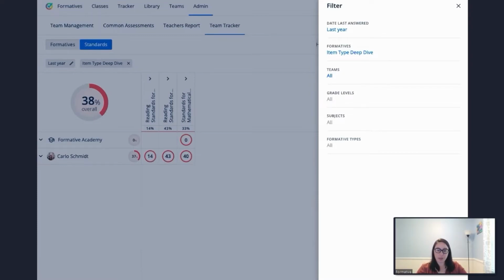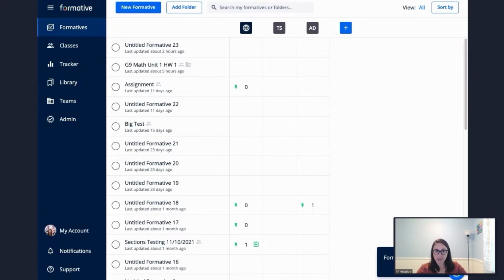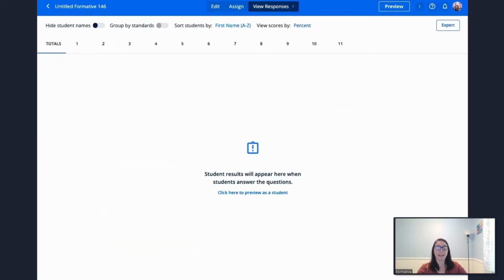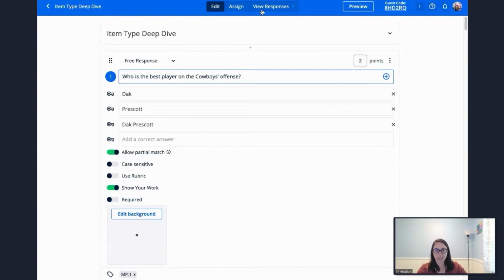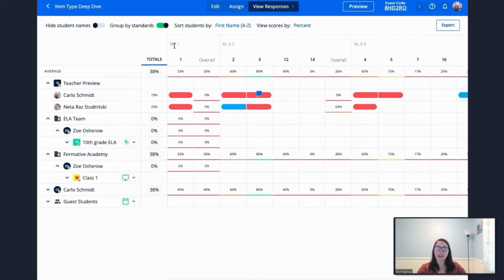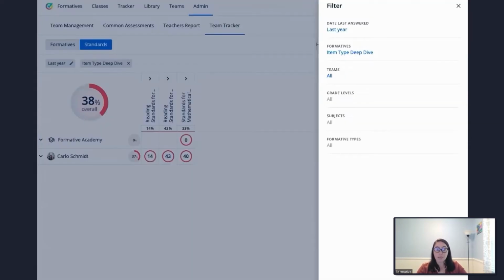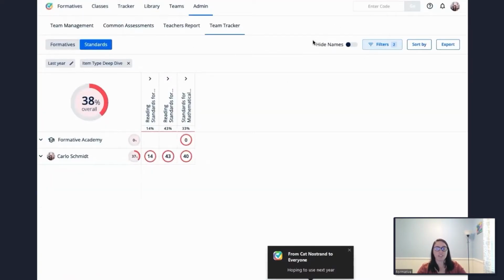Have you all been able to play around with any of the standards-based analysis yet? Or is that something you may be looking at next year to help make that a little bit easier? I've been working with a couple of schools and districts that are just over the moon because it makes their PLC conversations a lot easier. It makes it a lot easier for them to plan as an individual teacher, to check in with students and make intervention groups and things like that. So super excited about that update. Would love to hear from you if you have suggestions on that, or if you like it, don't like it. We're always open to feedback.